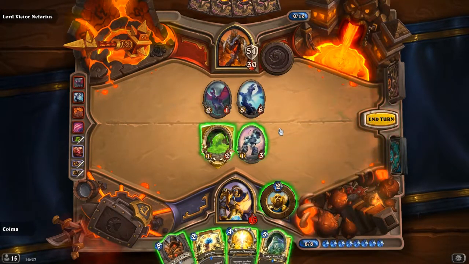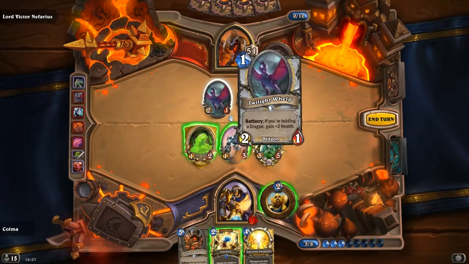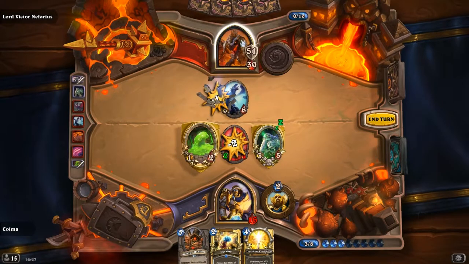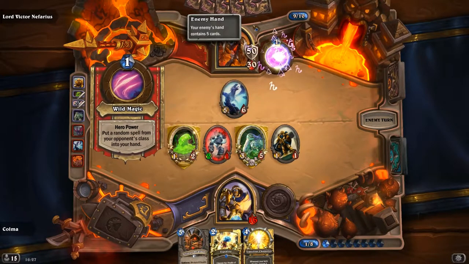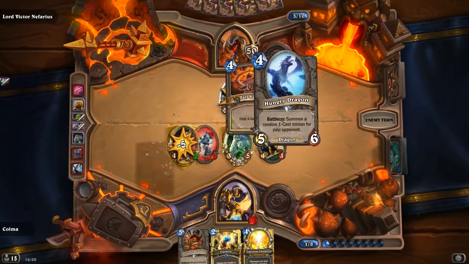Another Sludge Belcher. Ah, we don't really have any. This is a little bit lackluster. But I guess we'll play Sludge Belcher here. And kill that. Go for the face. Maybe next turn we will do Equality. Well, I guess it depends if he plays anything really worth using it on, because we can deal with that.